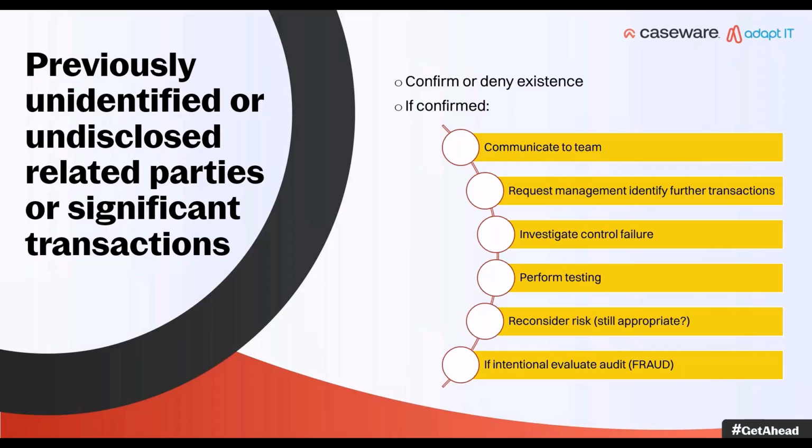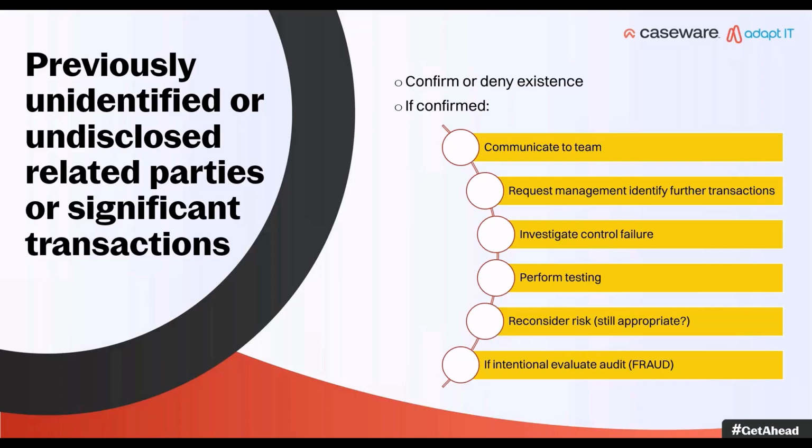But if during our audit work we come across any specific or new related parties or specific transactions with them that were not previously disclosed, then there's a red flag that goes up and says, oh, hang on, check this, check this. Why did they not tell us this? Okay, so first of all, the first step is we will have to go and either confirm that there are in fact related parties, or get evidence that they actually do not exist, that they aren't related parties of ours.